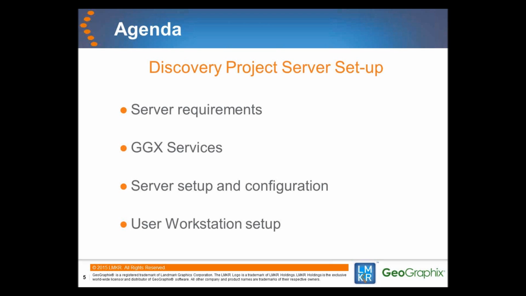So today's agenda: we'll first talk about the server requirements. Then we'll talk about what the project server is actually doing, the three GGX services that will be running on it. Then we'll go through the actual setup and configuration of a project server. And once we're done with that, we'll do a configuration of the workstation and make sure that we can actually see that server and then activate a project on it.